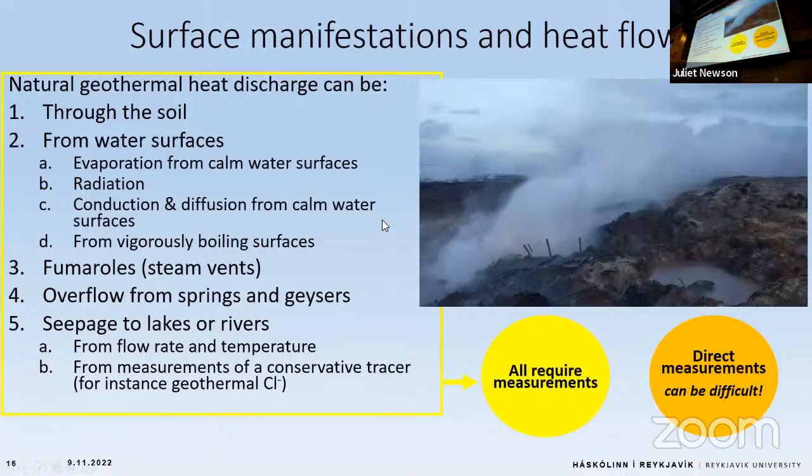All right. So one thing we're interested in is what is the total amount of energy coming through the system? And it's the summation of all these different types of surface feature, okay? We look at just what's coming through the soil because, as I just said in the previous slide, it can be just soil like this and it's warm. And so there's obviously heat coming through it. If it's dry, then that's conductive heat, and you can calculate that by measuring the temperature gradient and knowing or assuming a thermal conductivity.